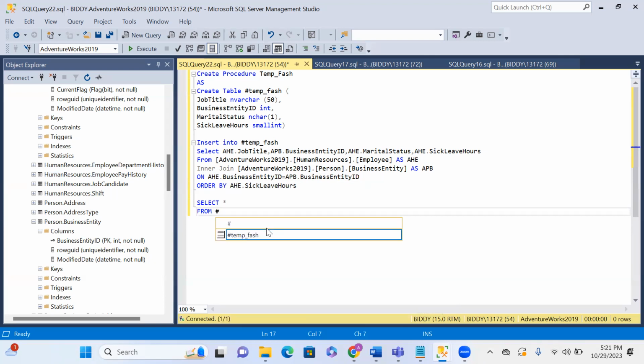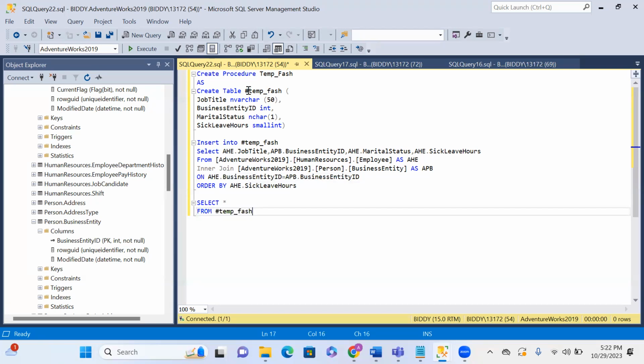Sorry, you have to use the hash. What is the way to create a table? Why are we asking that, hash? So this is a temporary table. We are trying to insert into that table. No, I know. If you don't put the hash, will it still work? It won't work. This is the way.